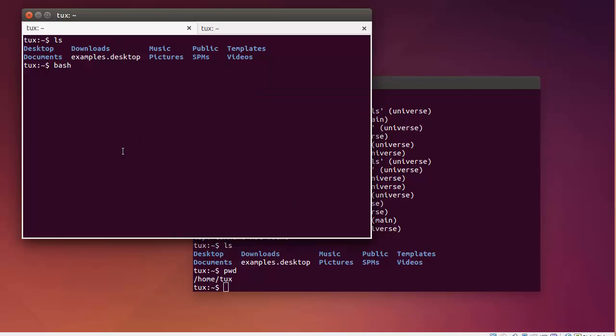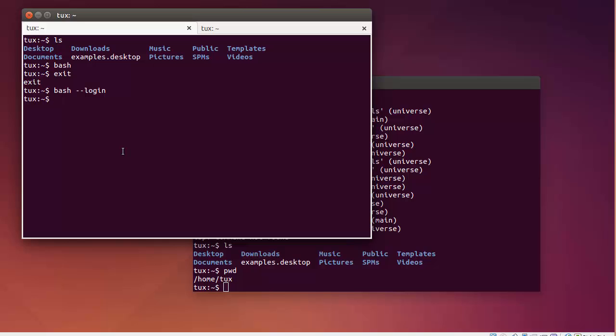We can just type bash. That would start an interactive non-login shell inside of our console on top of the bash shell that's already there. But we can also type bash --login, and that's not going to prompt us for our credentials, but that's going to tell bash, I know that because I start you like this on a command line, you would start as a non-login shell, but I want you to still go through all the steps you would follow if you were started as a login shell.